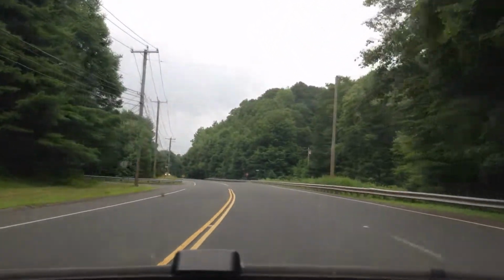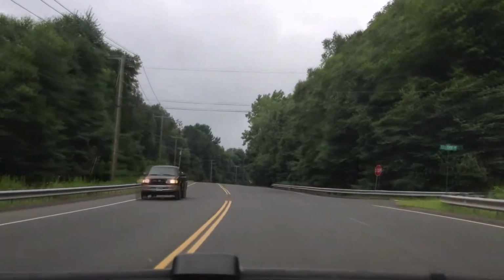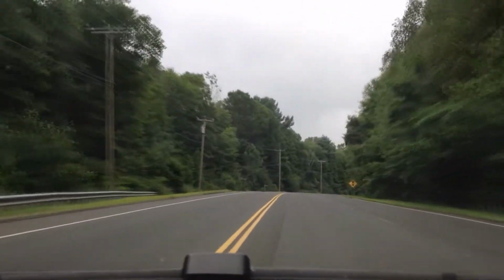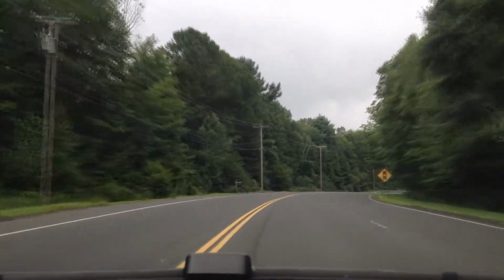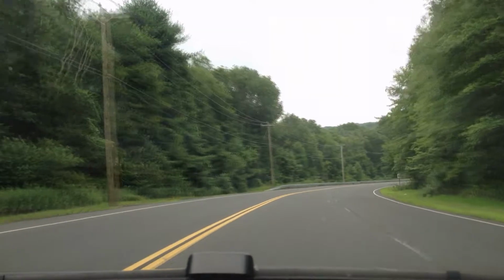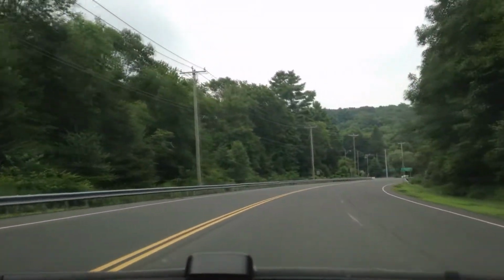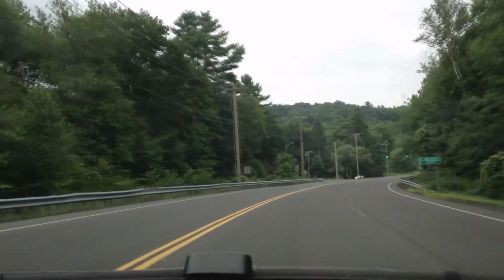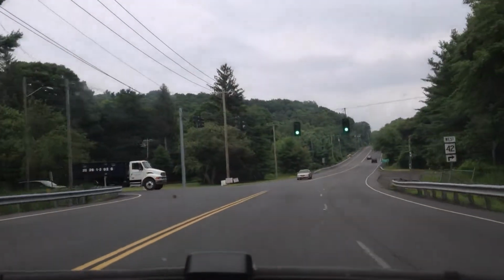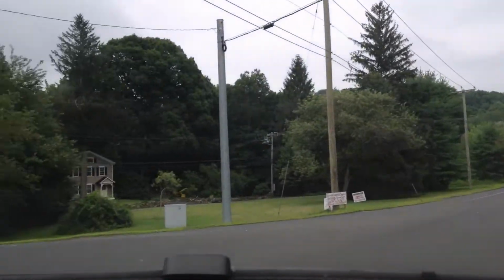This is a little bit like the experience at Smoky Mountains when we were driving in between and there were trees on both sides. So this is definitely one of the roads I like to drive on. Never much traffic, good condition roads. I need to slow down a bit. I'm gonna turn left. Alright.